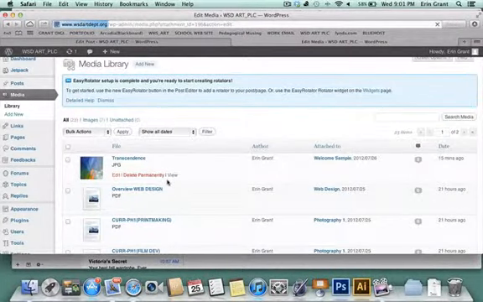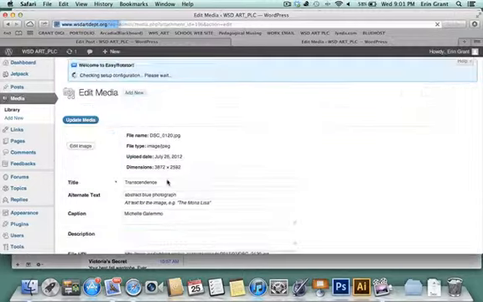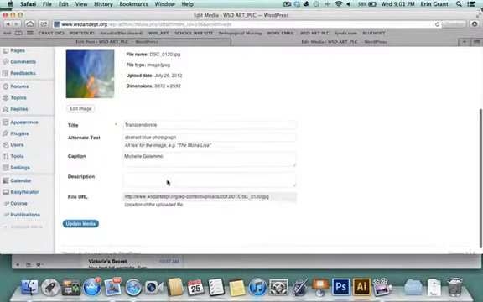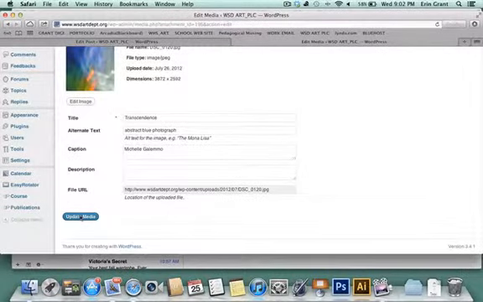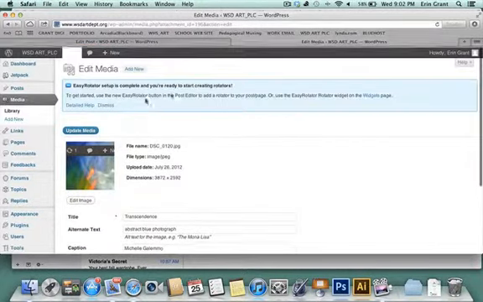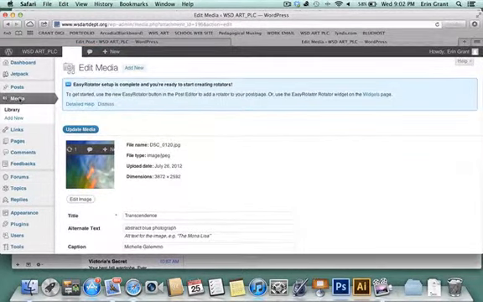And then you will see all of the options available to you as far as the editing capabilities. And then again, update media once you think you have edited it in the way that you want it to. So again, if you want to edit anything as far as the media library, you could do that straight from the media tab itself.